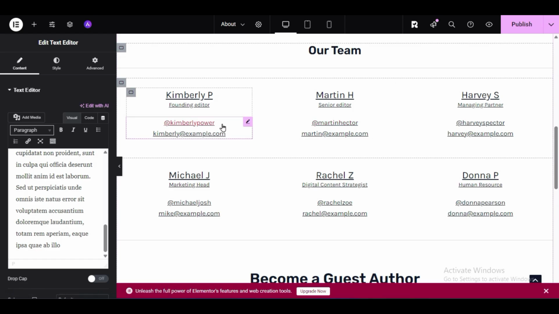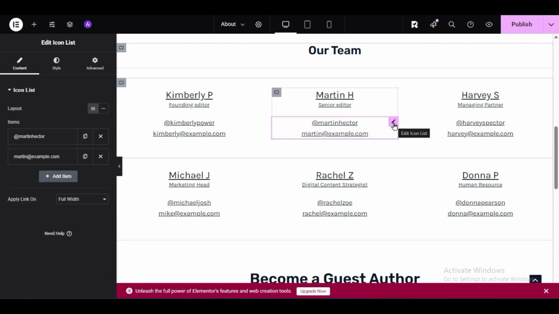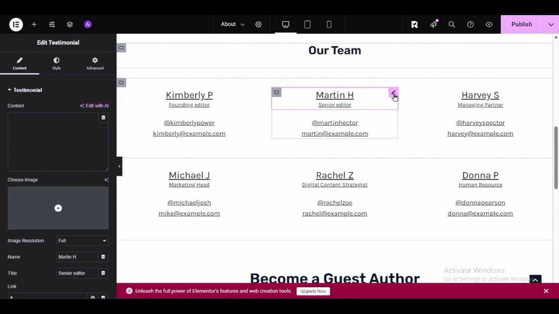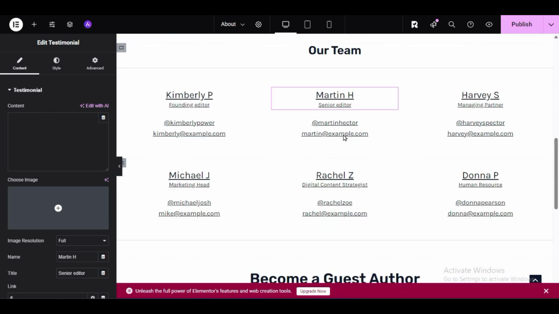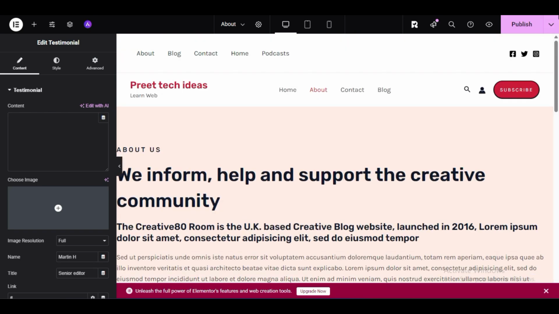Try to hover over them and see what options you get here. When you hover with the mouse, you always see this little pink pencil icon. Follow this one or click on it. It will give you options for this whole element. I delete it. Okay, always keep limited stuff.